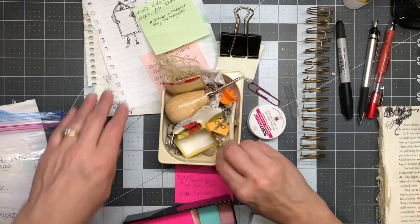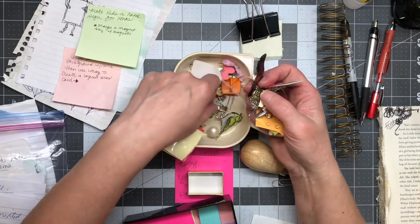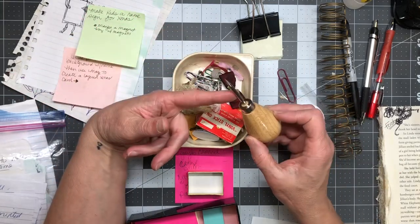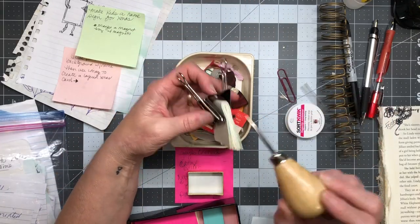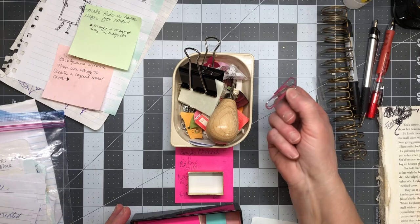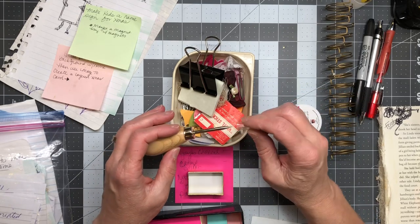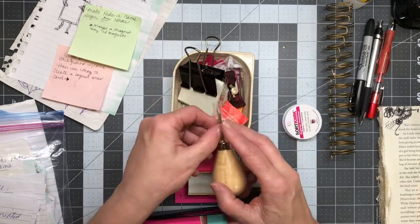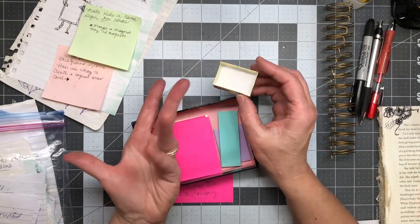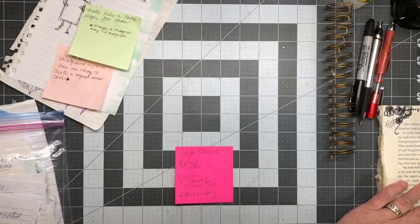I'm never gonna do anything with this, but I'm not throwing it away — it's going to sit someplace for a minute. This little tray — I don't know where it goes and I don't want to give myself a big giant tray for the junk because it'll get full. I think it's going to forever have something in it. My tool — it's wide and short, so I may need a long skinny one so I'm not making gigantic holes in my book. Paper clips — I know where they go, right behind me. Super easy.